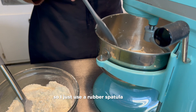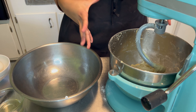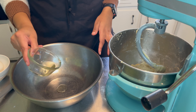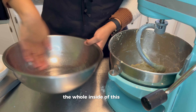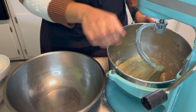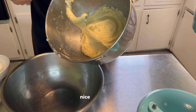I just use a rubber spatula for that — just push it down and get some off of my dough hook too, and continue on. My dough is now formed, and what we're trying to achieve is a slightly sticky dough that shouldn't stick to your fingertips. So if you were to poke it, you will feel that it's sticky, but it doesn't leave any residue. Now to a bowl, I'm going to add in a little bit of oil and oil the whole inside of this bowl. I'm going to show you guys what the dough looks like — nice and sticky.